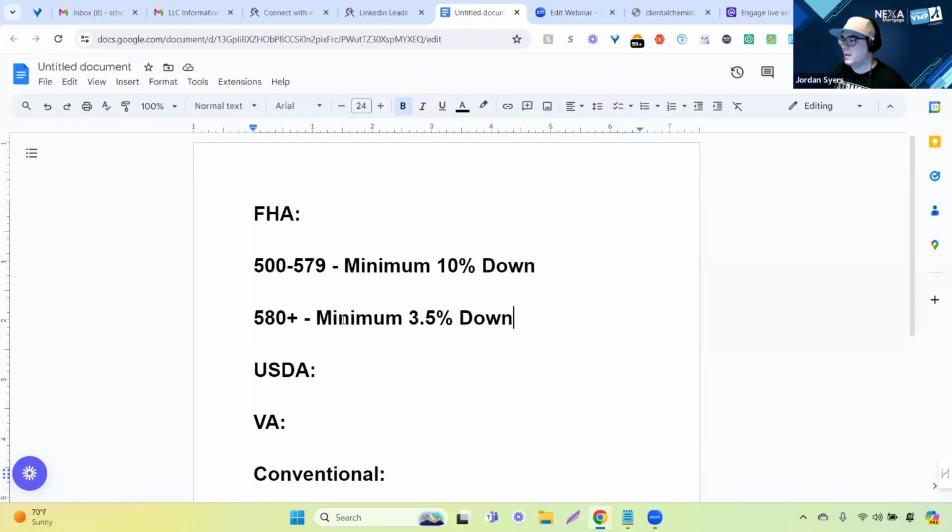Let's talk about how guidelines work really in general. So you have FHA, this is a perfect mix right here. FHA, USDA, VA, and conventional. FHA goes by HUD's handbook. But HUD's handbook is just your baseline of guidelines. And then you'll have lenders, let's say like Cross Country Mortgage or Leader One Financial or Wells Fargo, that might do FHA home loans, but they would have what is called overlays.